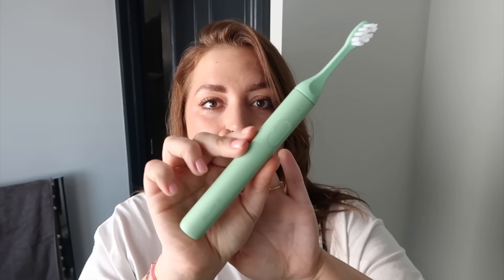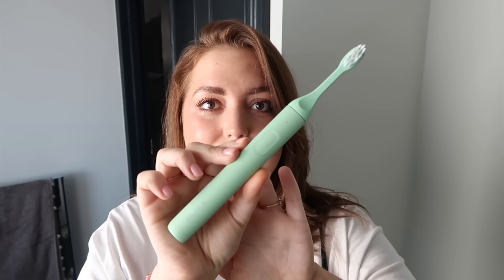Before I get out of the door, I want to introduce you to a brand you've probably seen everywhere — it is so lovely when a brand lives up to the hype. It's Suri — Suri toothbrushes. Let me grab mine. This is mine in Winter Fern and this is Sean's in Morning Waves. Even the names are the most aesthetically pleasing thing ever. Let me show you up close — this is the toothbrush, it is so sleek, it's like the prettiest toothbrush I've ever seen.